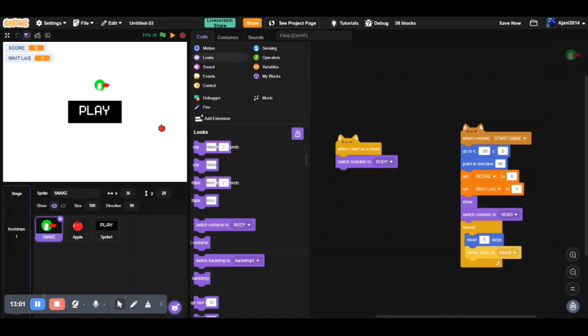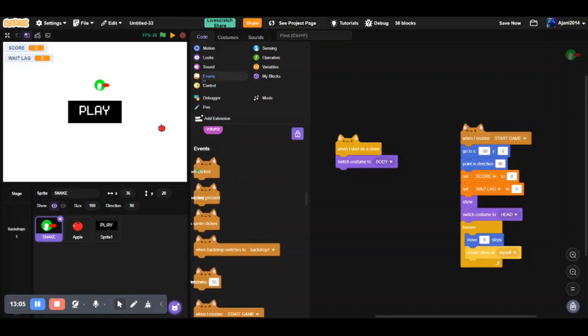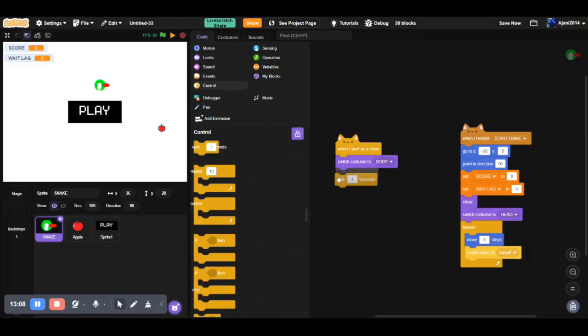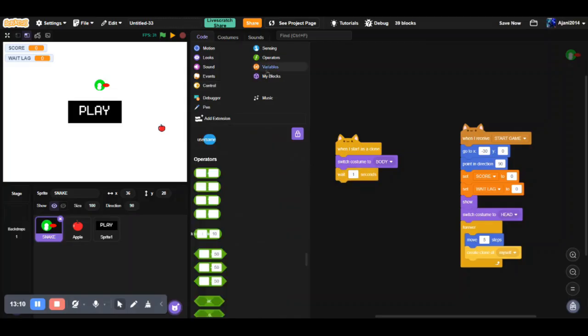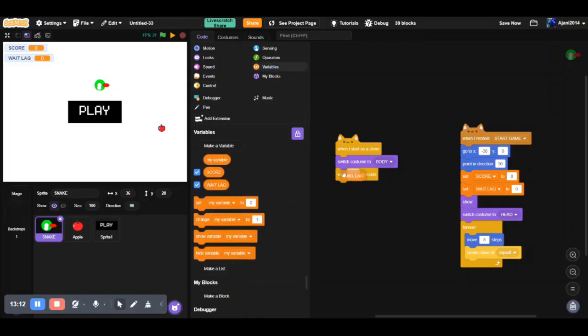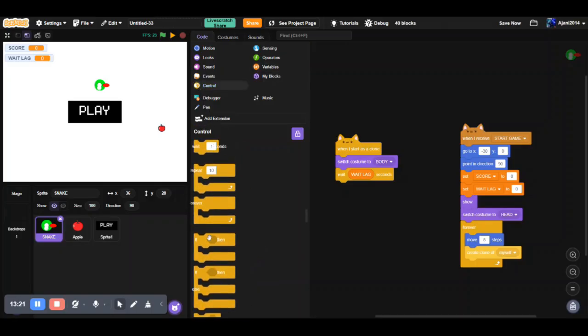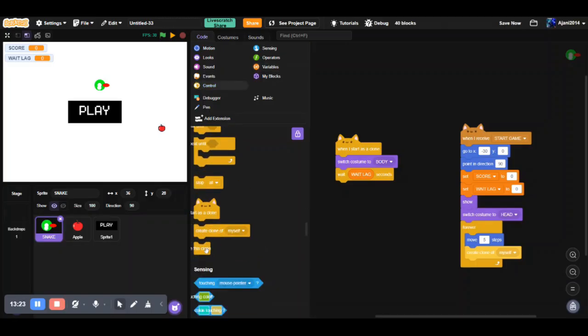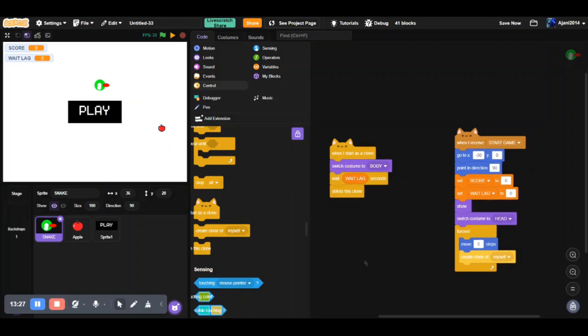Switch costume to body, go to the controls and bring in wait instead of 1 second. Go to the variables and bring in wait leg seconds. Then go to the controls and it's going to delete this clone. That's just for us to ensure that the snake is moving smoothly.